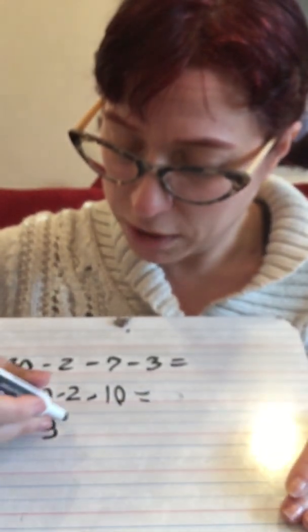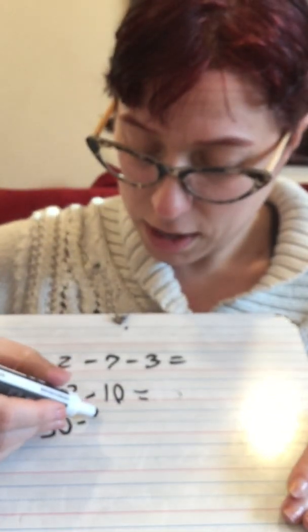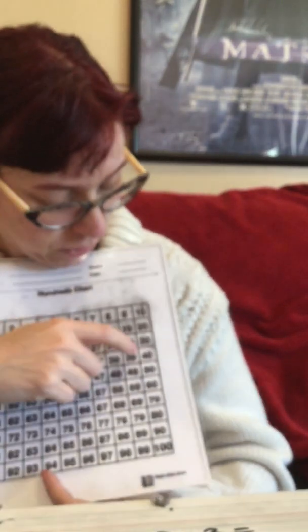So now we're going to do it one more time. 30 minus 2 and 10 is 12. So what is 30 minus 12? Well, we can do it in our head if you really like doing that, or we can use our hundreds chart. So 30, we're going to subtract 12. Ready? 1, 2, 3, 4, 5, 6, 7, 8, 9, 10, 11, 12. The answer is 18. So there were 18 books left.